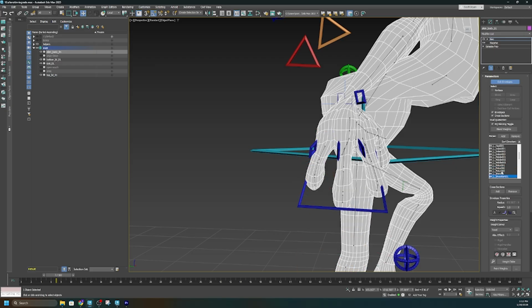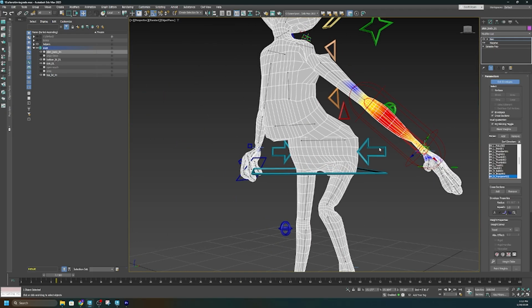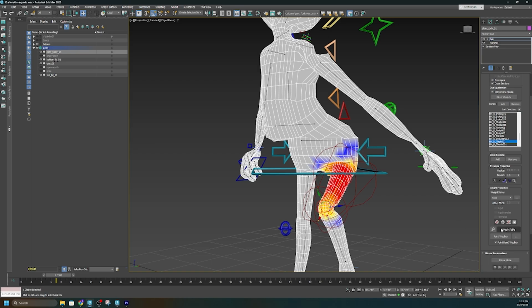And trust me, it's going to feel kind of tedious what you're doing right now, but this is going to save you a lot of time in the long run, coming through in here and adjusting these things now, just the envelopes. And it's okay that it looks messed up because there's something else that I'm going to show you how to do that's really going to help clean this up. And that is painting weights.